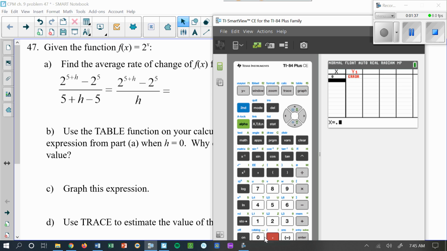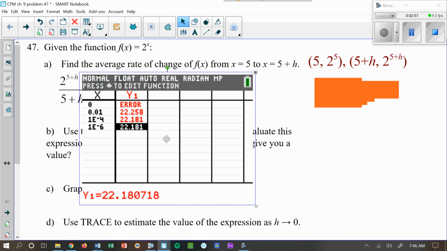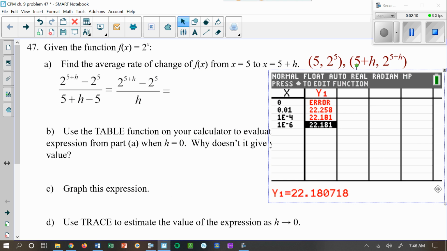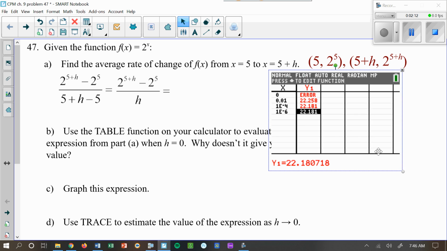So then you can plug in something close to 0. And we want to be really close to 0. And we could keep plugging in stuff that's closer and closer to 0. If you end up plugging in something with too many zeros, and once again this is scientific notation here, it's going to give you a rounding error. So your expression ends up being equal to this right here when you are close to 0.